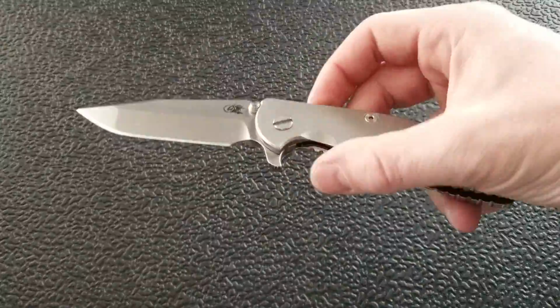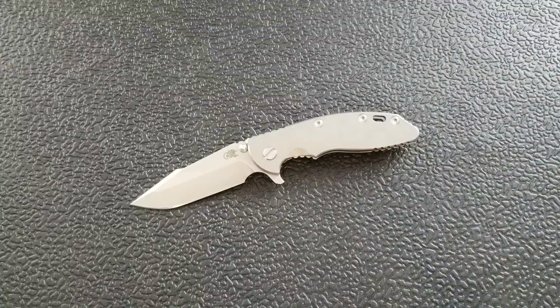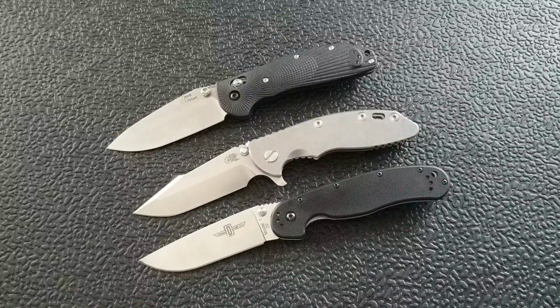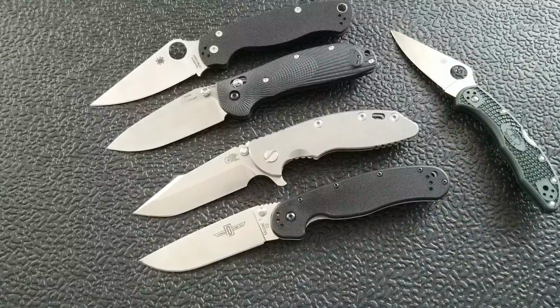Number one, of course, the dedicated folding knife. Now, obviously, most people don't really need to carry an XM18 every single day. I work in an office. I definitely don't need to carry an XM18 every single day. Some other great choices for EDC and a dedicated folding knife are, of course, the Hogue Ritter or Benchmade Griptilian, the Ontario Rat Model 1, the Spyderco Paramilitary 2, the Spyderco Delica. The list goes on and on. These are great dedicated EDC folding knives.